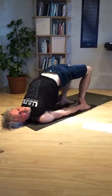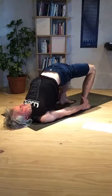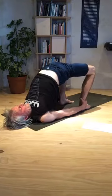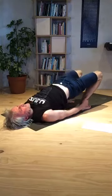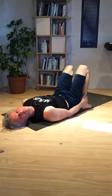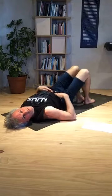Keep them close together. Tuck the shoulders deeply. Press the chest up towards your chin. Belly button lifts the ceiling. Really press into it, and then slowly, vertebra by vertebra, come all the way down. Nice work. Okay, let's flip over.